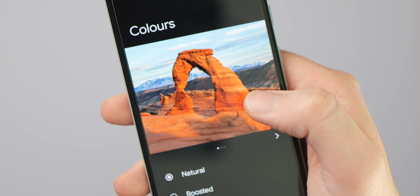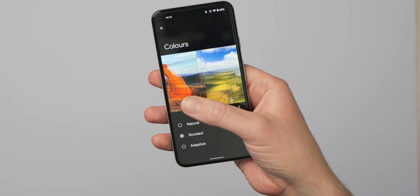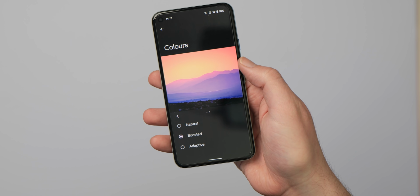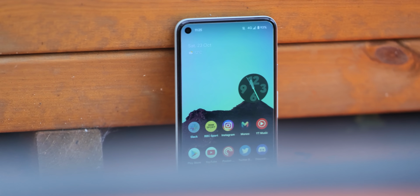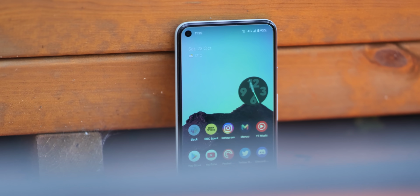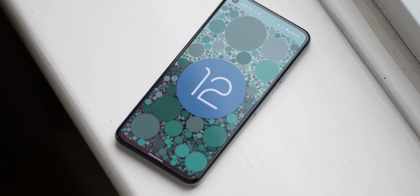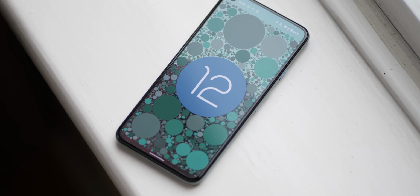If you care about your display tuning, there are also now additional example images for display color options within the settings menu to help you better tune your display to how you see fit. The display in your Pixel should also stay active for longer and more consistently when manually awakening your display, with improved adaptive brightness responses, which should mean it won't just randomly go dim or randomly get really bright for no reason. There's also a fix for that annoying white display flash when your Pixel goes to sleep. This has been solved with this OTA update too, and this was something I experienced, and it seems to be completely gone here on my Pixel 5 and Pixel 4a 5G.